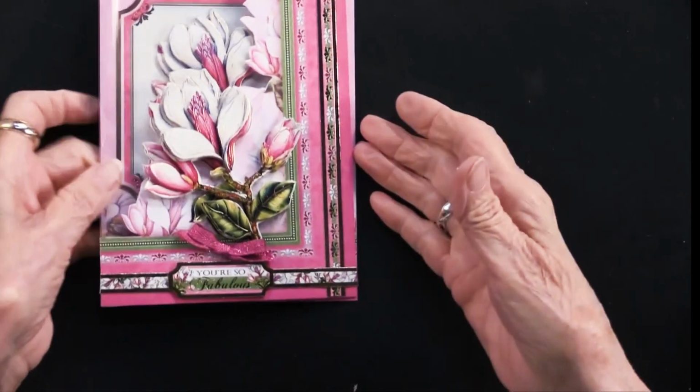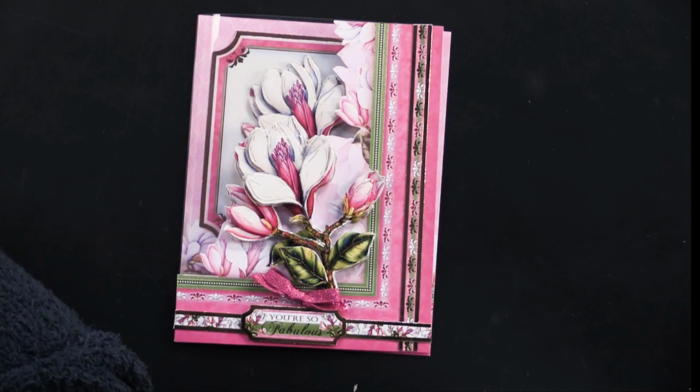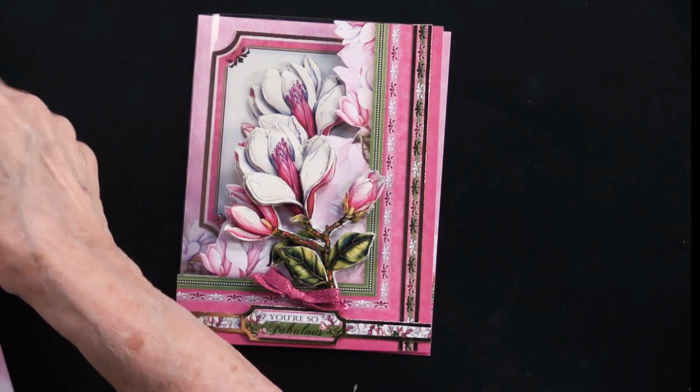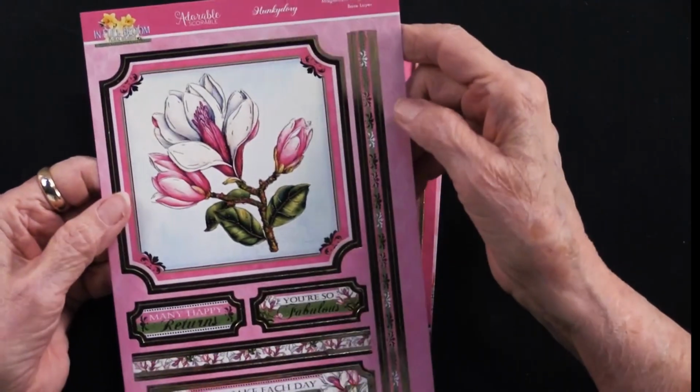Okay, now look at this. Isn't that pretty? So what she has used is this collection and the base layer. It's kind of nice to show you that because it gives you the finished look of what this is going to be.